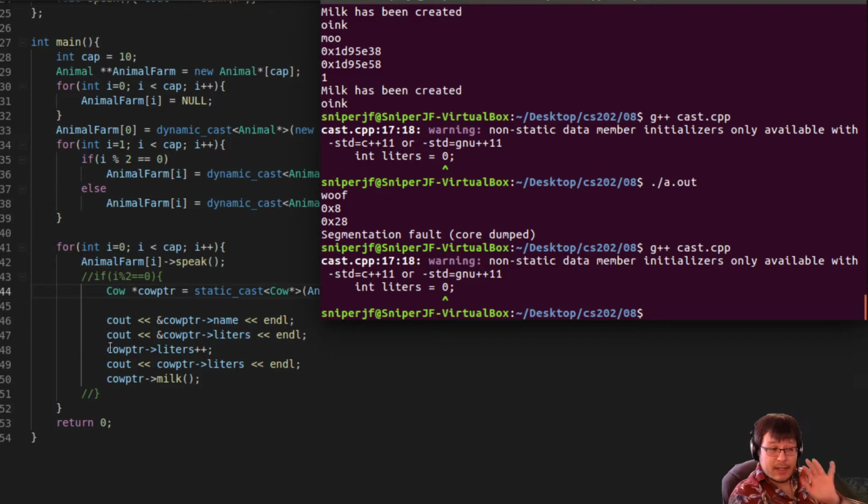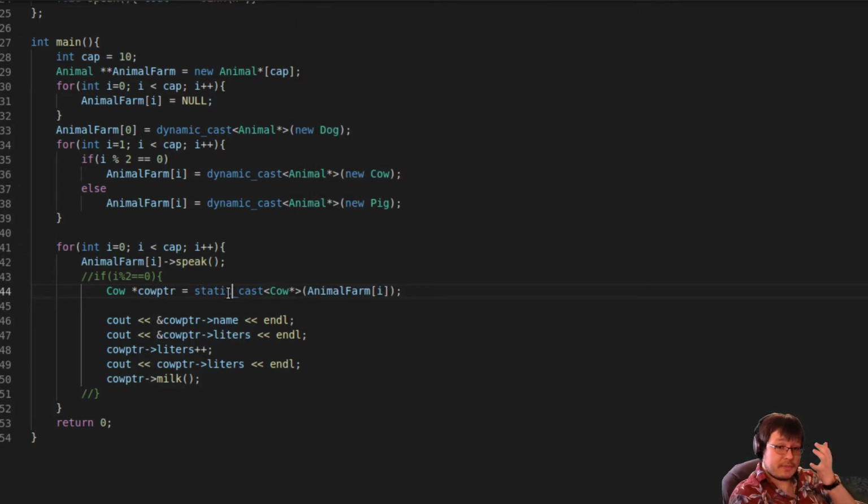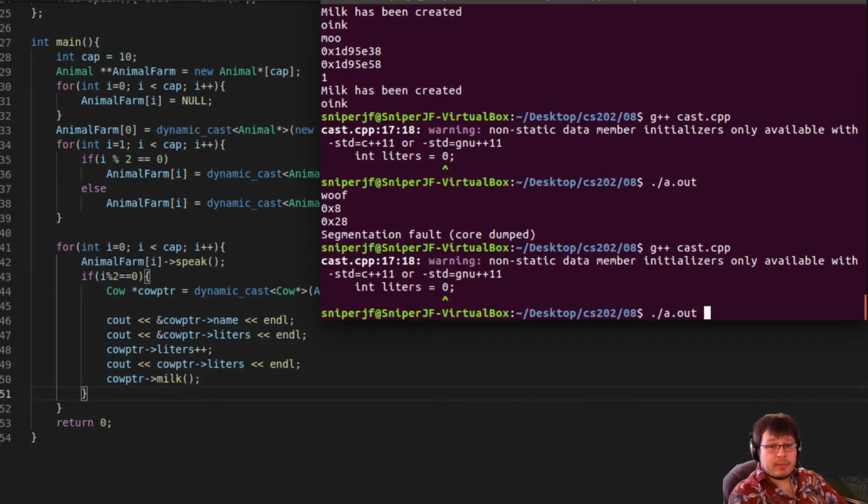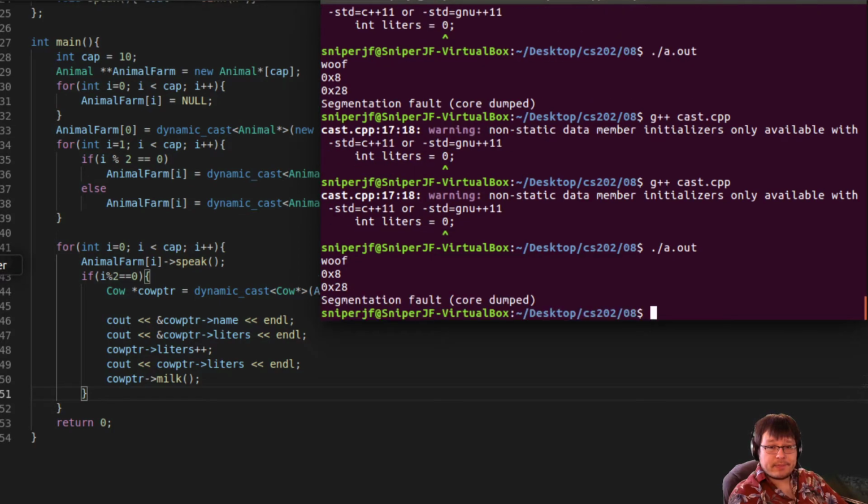I'm not sure. But either way, it's a bad thing to do. So finally, we go ahead and fix this so it only gets called on cows and it doesn't get called on anything else.